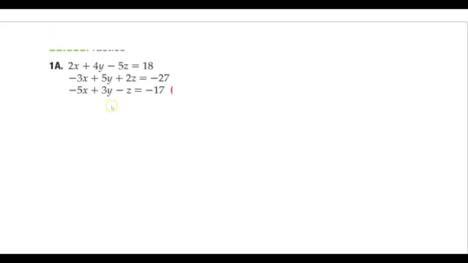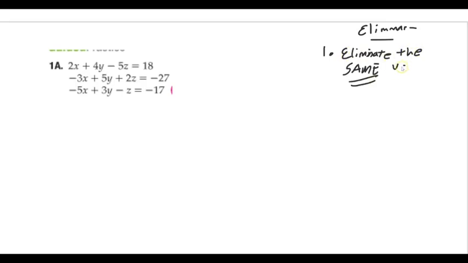This is a system with three equations, x, y, and z. You can go about solving in lots of different ways. You could do substitution if you want, which in this case, personally, I don't think is the best way. But I'm going to focus on elimination. I think that's the general best way to do this. Here's rule number one: when you do elimination, you've got to eliminate the same variable twice.